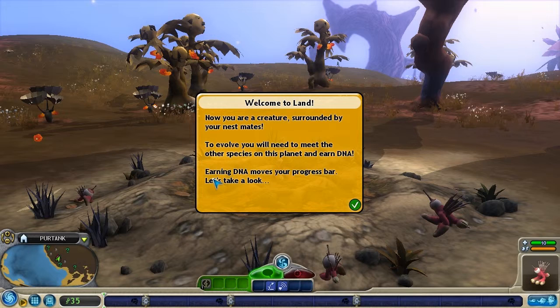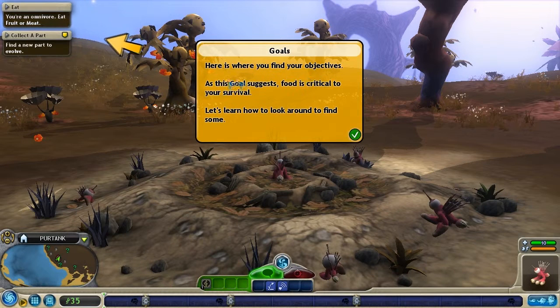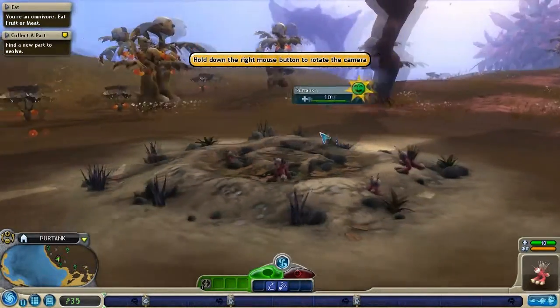If I'm the herbivore, or actually I'm an omnivore, I can do whatever the hell I want. That works out for me. Alright. This bar shows your progress, yada yada. Alright. Here's your goals. Let's see. You're omnivore, eat fruit or meat. Alright, that's what you gotta do. It's like impossible. Oh my god, I forgot to play this.